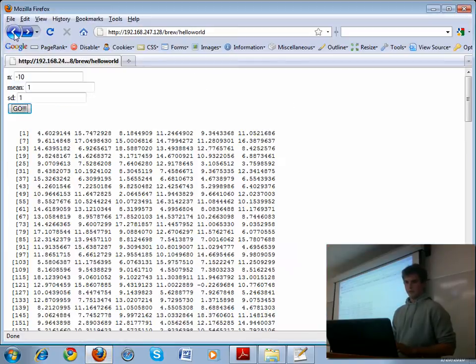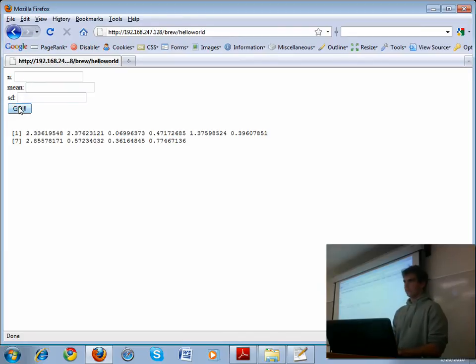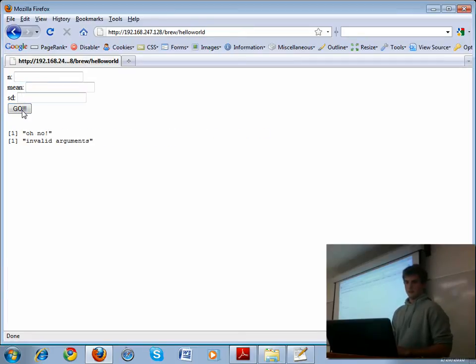So if you go back to the function, if you insert something normal, it still works. And if we insert a negative number here, we get our outputs. And of course, you can do more stuff with this, but this is just the basic.